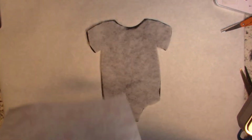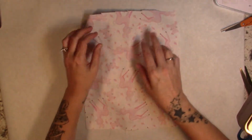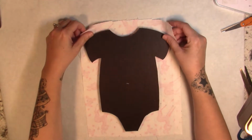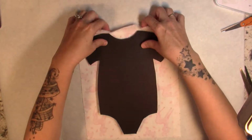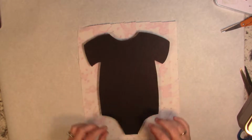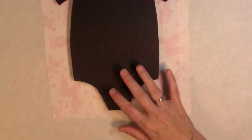So we're going to put our pattern side facing us on top of the foam, and we're going to flip the whole thing over. And this is going to be a little bit difficult, but I'm going to do the best I can with getting this all on the camera. So let me pan in. We're going to start.